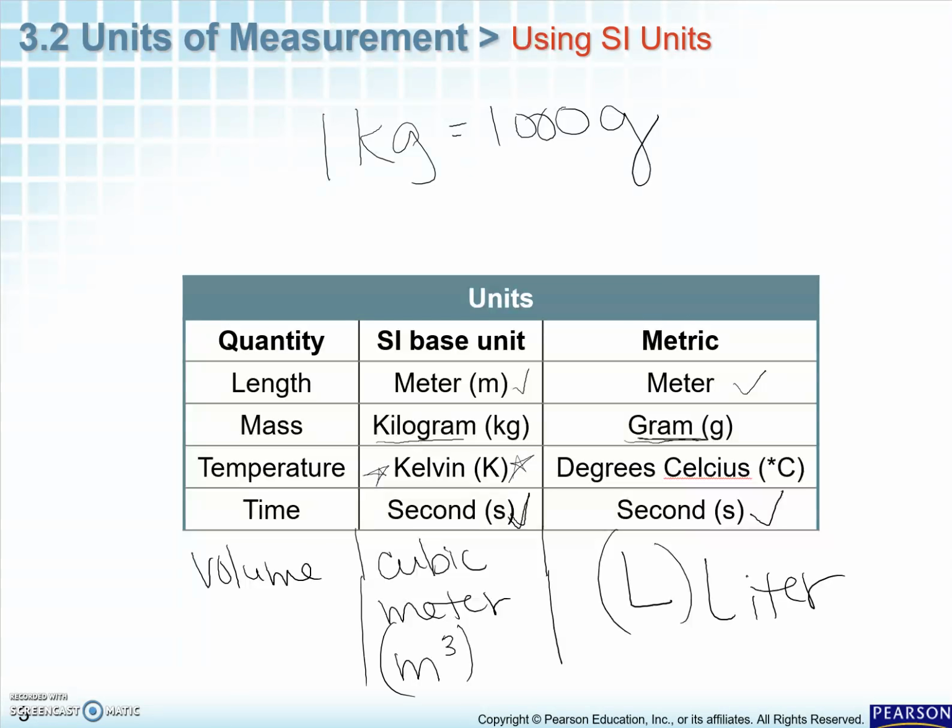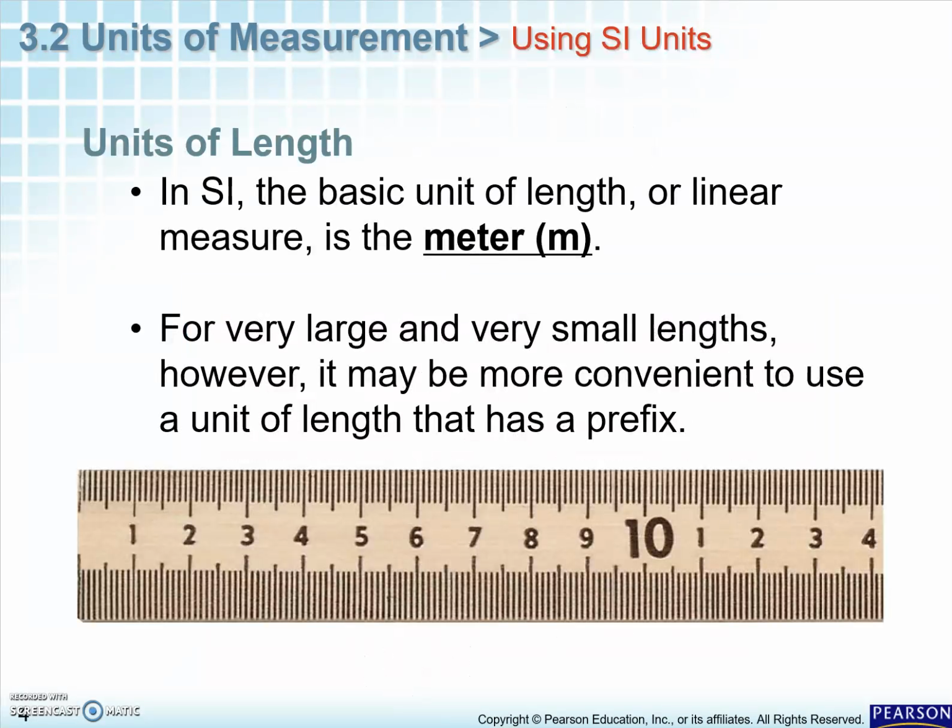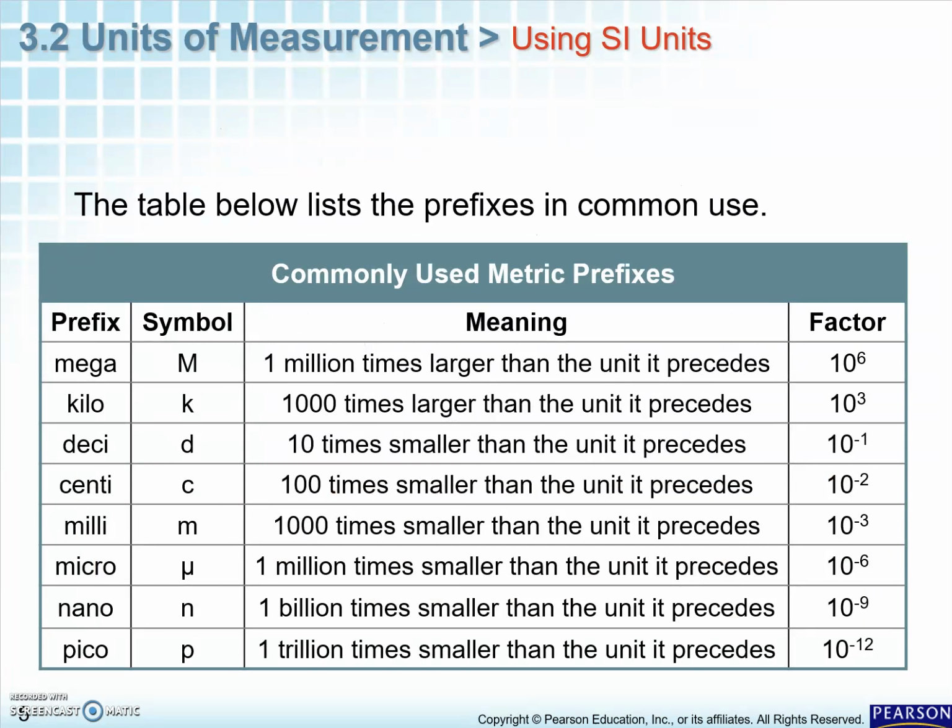A big thing to note are your similarities as well as your differences. So you should know your SI units versus your metric units. So if you're looking at length, you have the meter is your main unit. That can be broken up again into smaller and smaller lengths or even bigger ones. And to do that, we have to use something called a prefix, because you don't want to say 0.0000001 meters all the time. You want to have a different unit that can make your life easier. So we use this table of prefixes to help us show if something's getting bigger or if something's getting smaller.